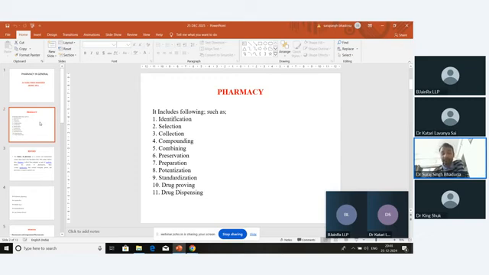Next is collection. Collection means at what time we collect the drug substance, in which climatic condition, according to the time duration, the geographical area, and the nature of soil. So these are the various parameters included in the method of collection. Collection is again a very important part. जैसे पहले के समय in ancient time, when we talk about the Ayurvedic system, before collecting the drug from the plant, they always did a prayer in front of that particular source.